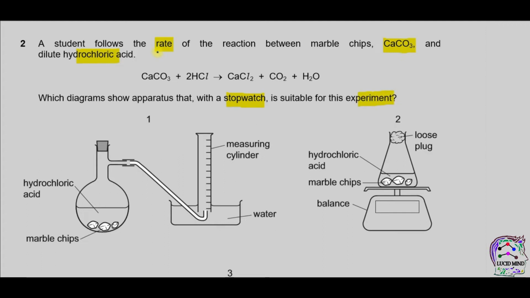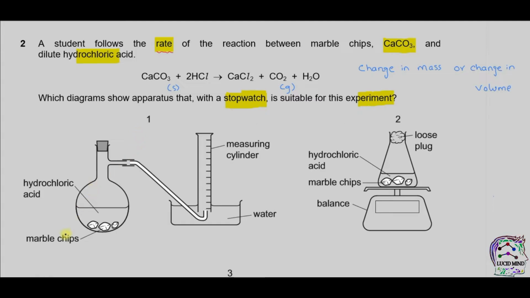In this reaction we are studying the rate of chemical reaction. Now rate of reaction can be determined by measuring the change in mass per unit time or change in volume per unit time. For mass we can use calcium carbonate as it is solid, so we can measure the change in mass. For volume we can use amount of carbon dioxide that is formed.